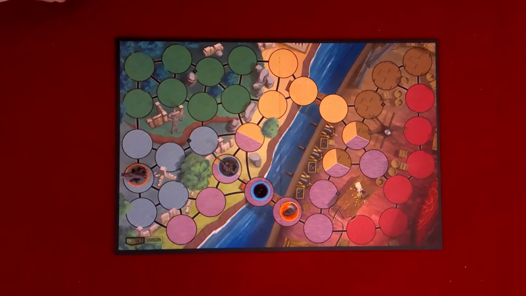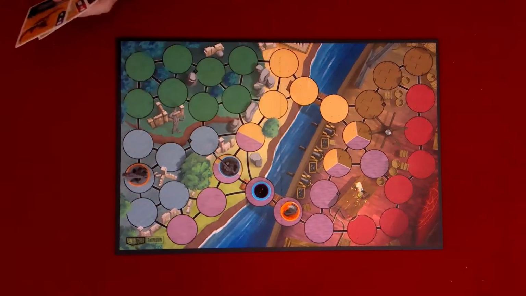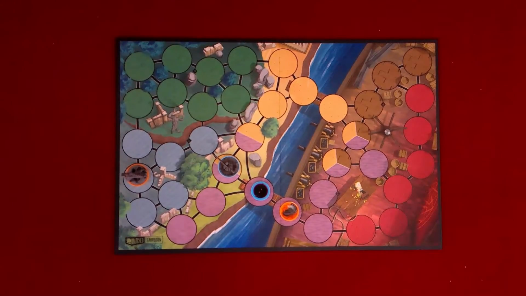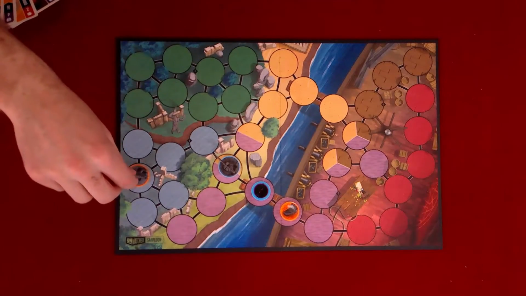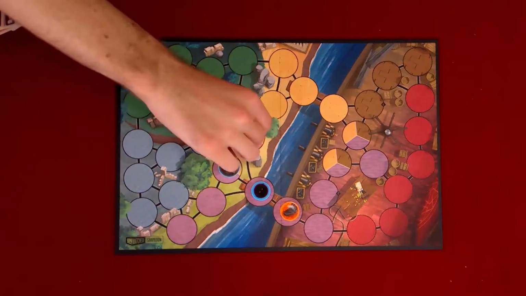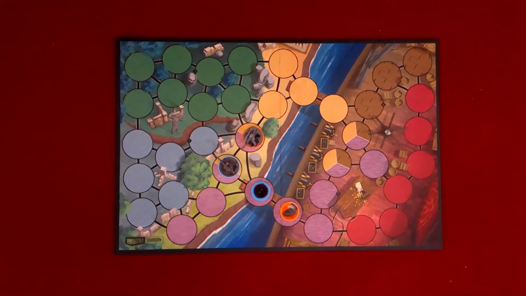Well, I would pursue you. Okay, but I shall play Riches Beyond Compare, which allows me to draw 3 cards. Okay. And next, I will move 1, 2, 3. It's your turn. Okay.